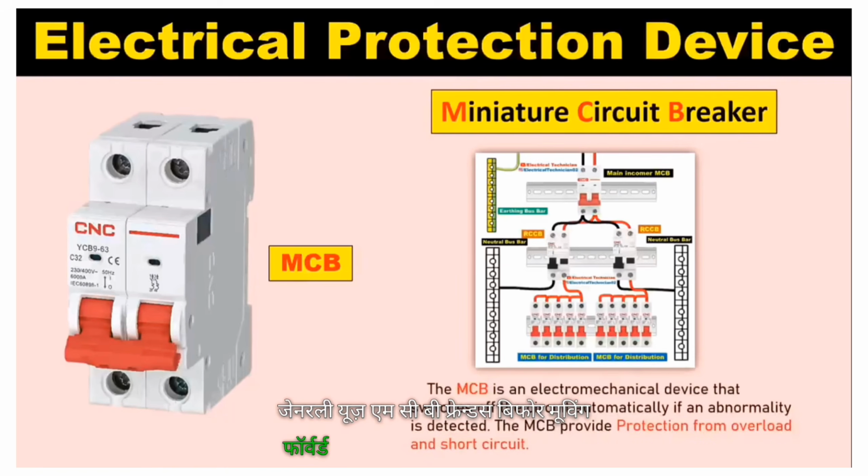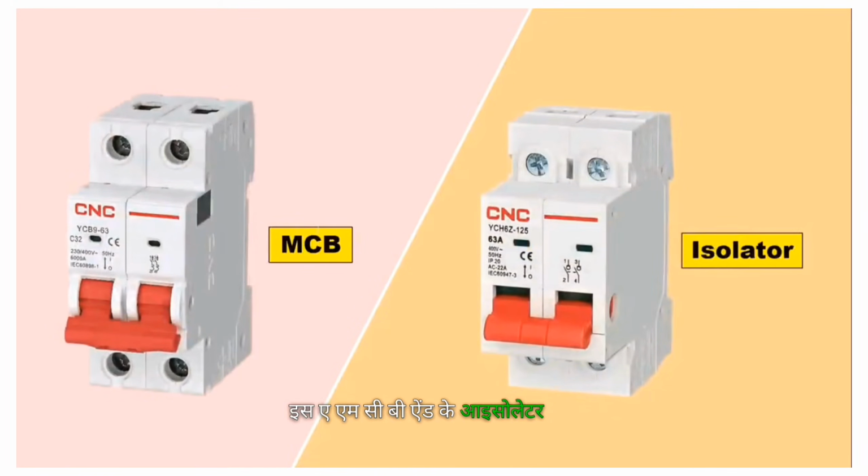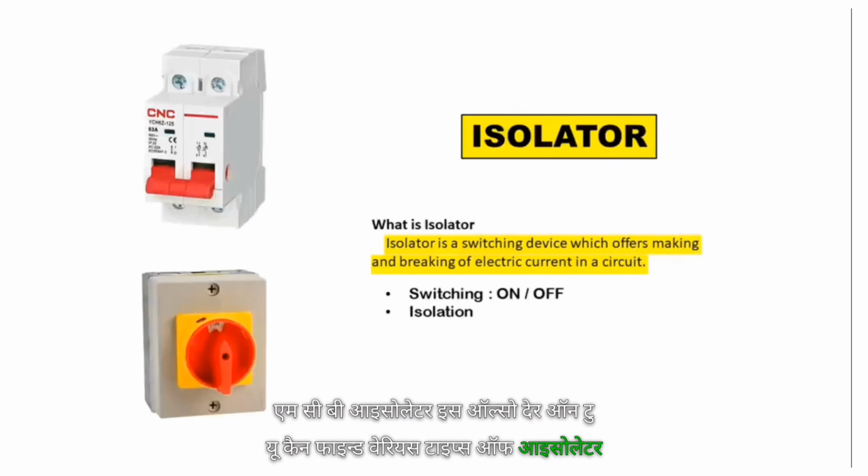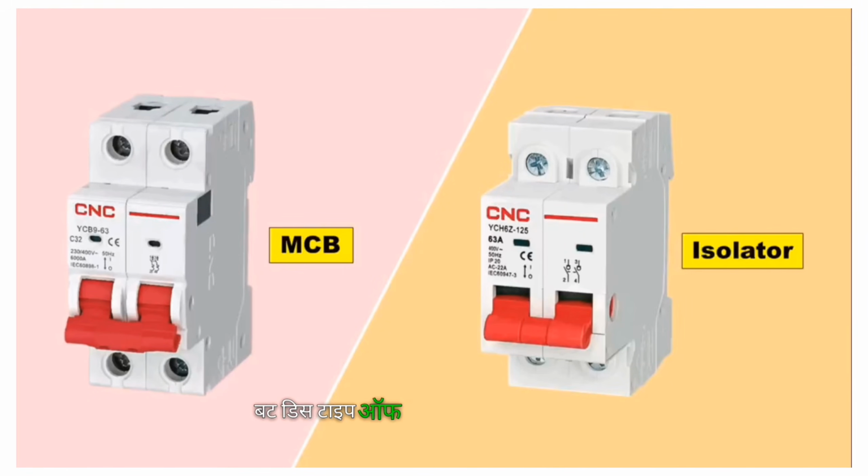Friends, before moving forward, I want to tell you one more thing, that the MCB and the isolator, both of these look almost the same. Just like your MCB, isolator is also there. Although you can find various types of isolator, this MCB type of isolator looks exactly same as MCB.